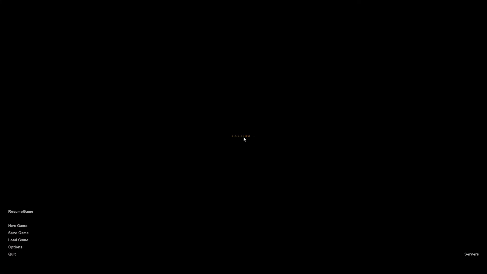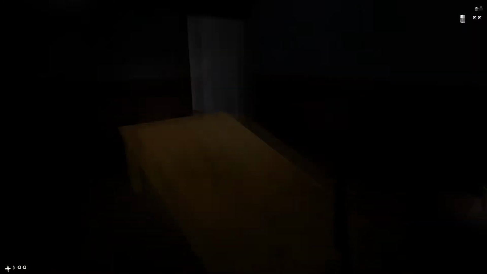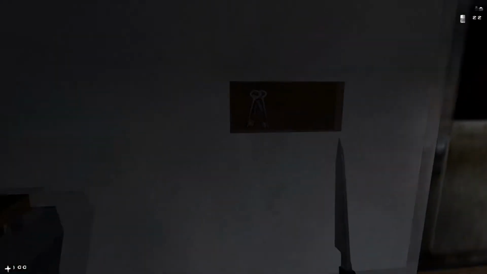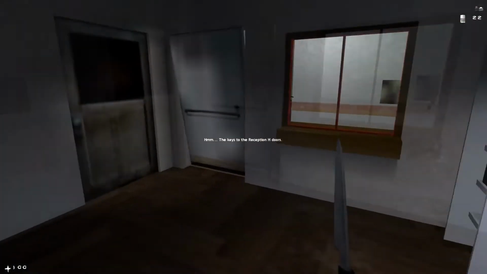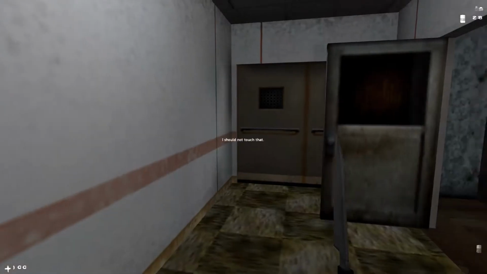So, I guess no. All right, so it does want me to do something around here. No, wait, it just wants me to go down from here. It's hard to play games when you're dumb. It makes things so much harder. Keys. Reception H. H doors. Battery. I should not touch that. What, this one? I'm guessing that's he missed these, yeah. Those.